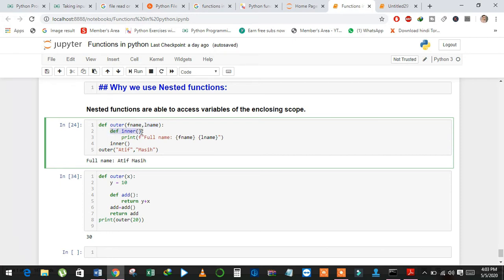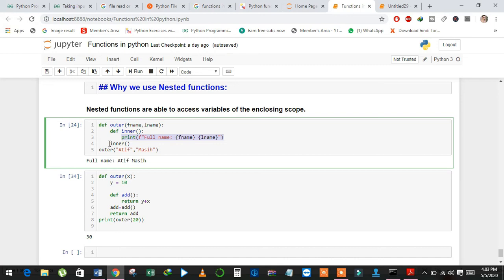Inside the function I created another function, inner, and in the inner function I just combine the first name and last name. These are the arguments of the outer function, and just see here I use the variables of the outer function in the inner function.